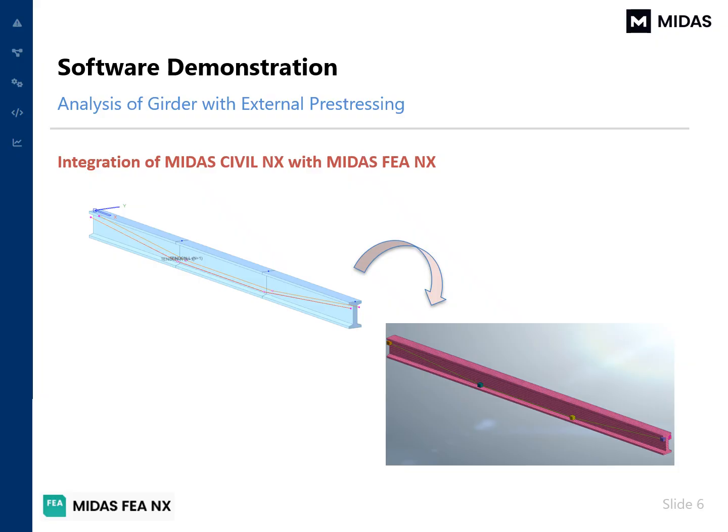So in this demo, we will discuss four things. First, to import the geometry of the beam element and the tendon profiles from MIDAS Civil NX to the FE NX. Then, how the model can be considered for the external tendons in a beam with the additional modeling of the deviator blocks, how to define the prestressed loads in the FE NX software, and then we'll check for some specific results that can be extracted for our project purpose.